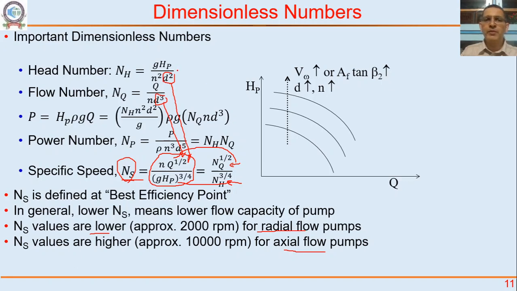Now you can use these two. Again, these two relationships will tell you that if pumps are geometrically similar, then using one relationship for a small pump, I can always generate relationships for other diameter pumps operating at any other speed. Okay, we'll see a problem related to that now.